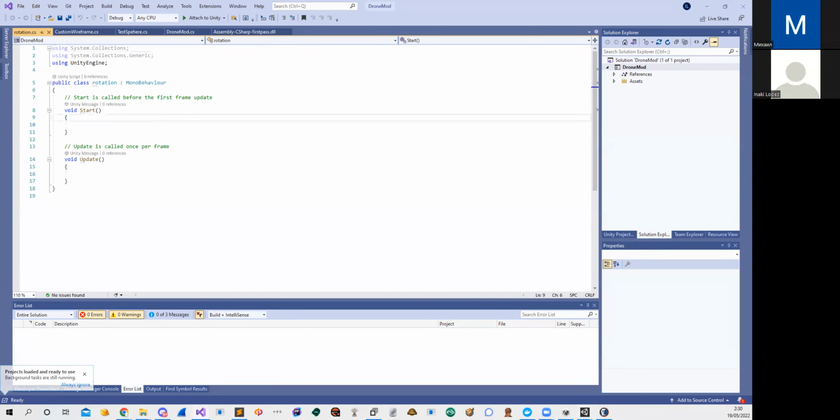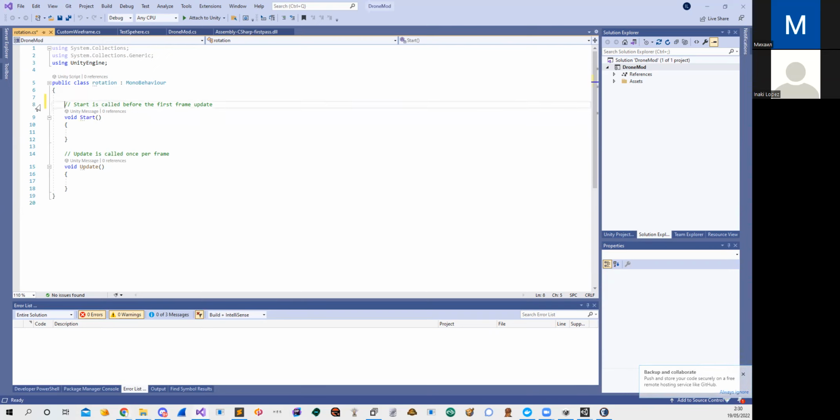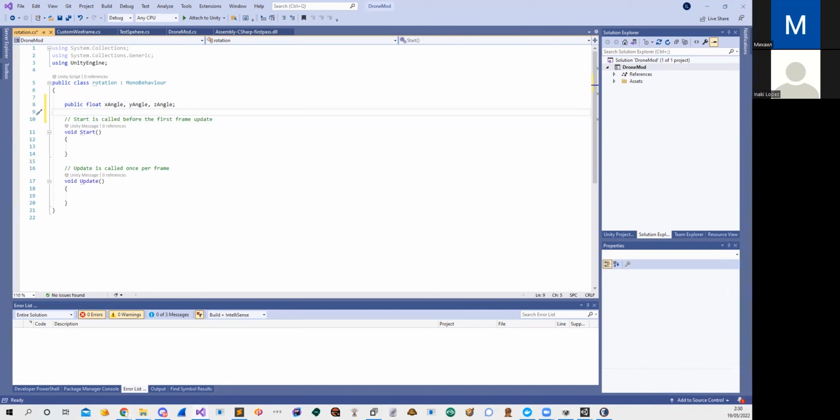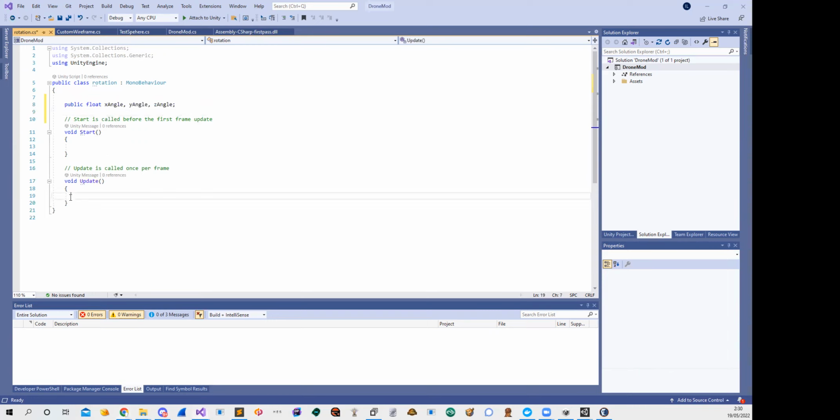Meaning, I'm just going to copy paste some code from the actual Unity documentation, which is you give it some angles, right? And then on update, which is a function that is there, right?